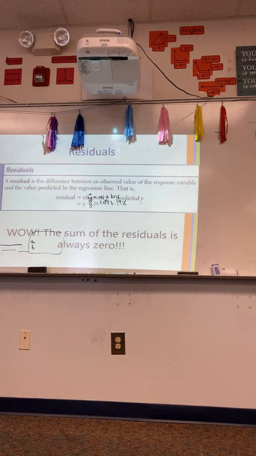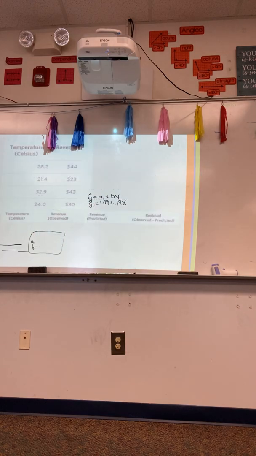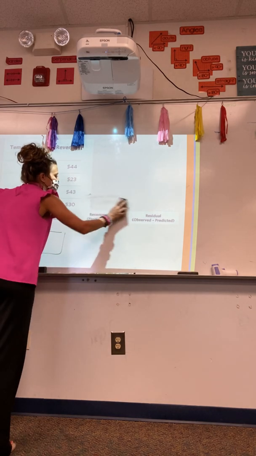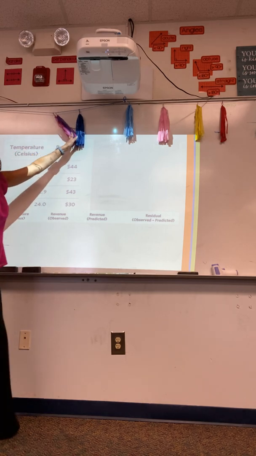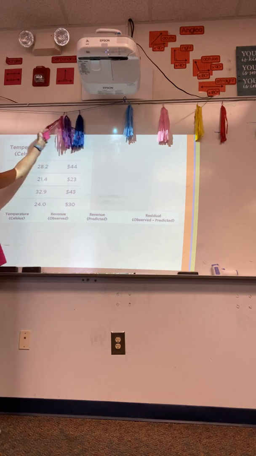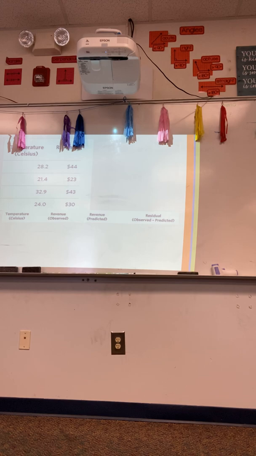All right, so now we know the residual is the difference between the observed or the actual minus the predicted. We're good there. Already showed you some residuals. All right, here we go. I think we could probably find the residuals on this one. Let's see if you guys know how to find the residuals. So let's go ahead and put this in. Temperature and revenue. There's only 4 pieces. Go ahead and put them in your graphing calculator. Go. We're going to do several things with this. So go ahead and clear all that out.